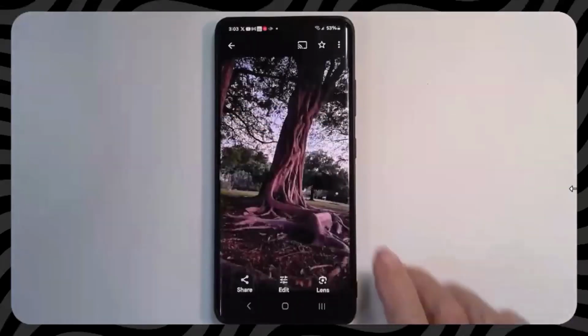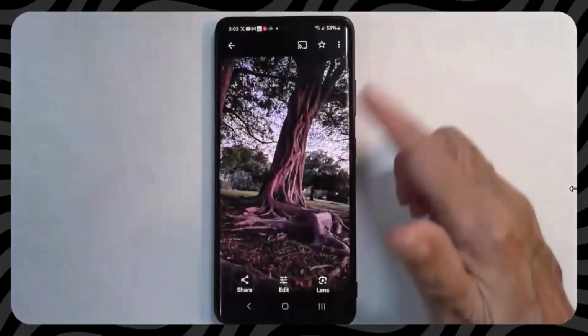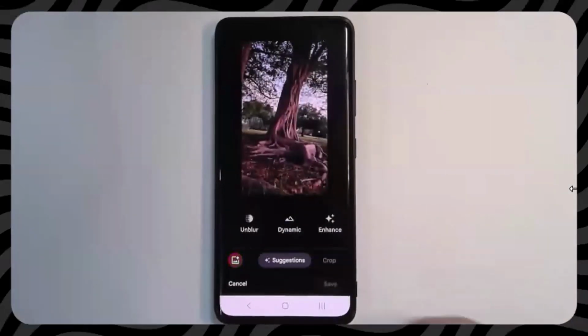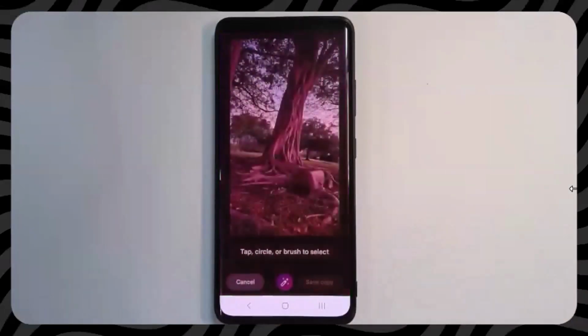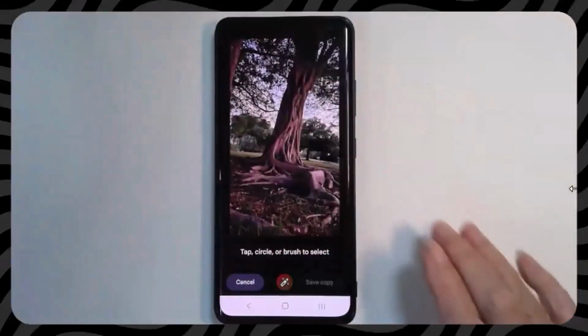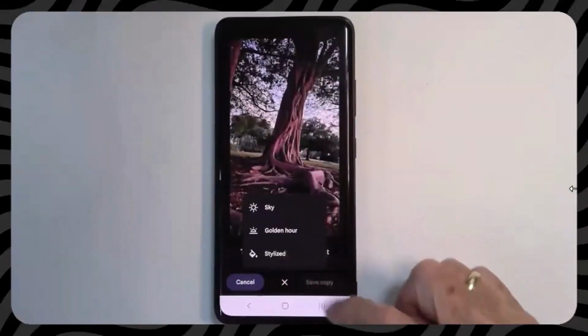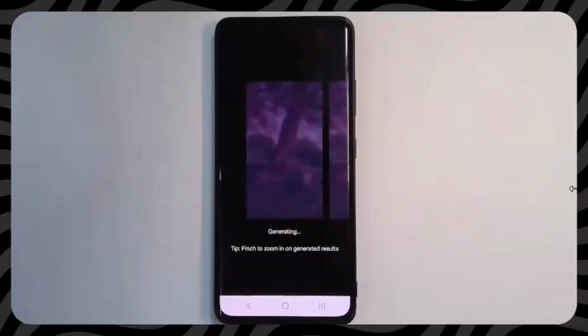And I've saved the coolest one for last. This is a picture of a banyan tree in my neighborhood that I just think is special. Magic Editor. And I don't want to move anything around, so I'm going to tap Magic Editor again. And notice how it offers me stylized. What is that?